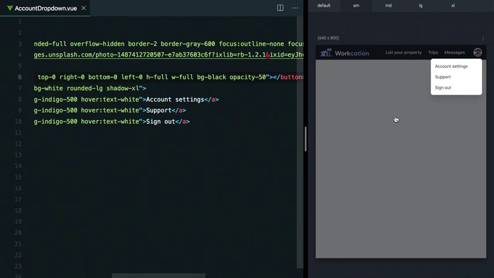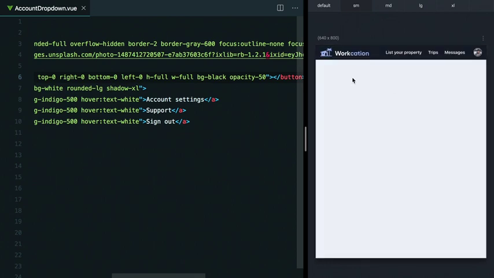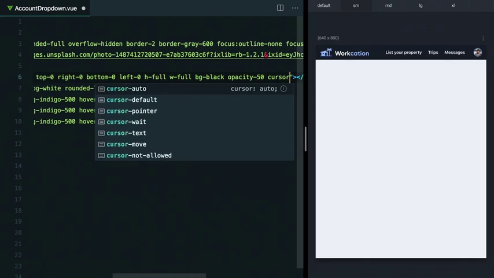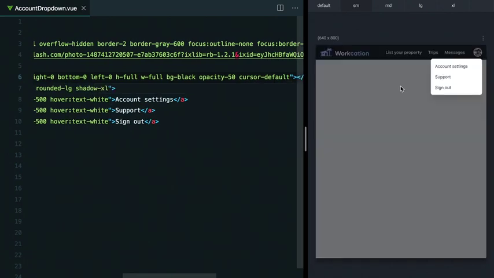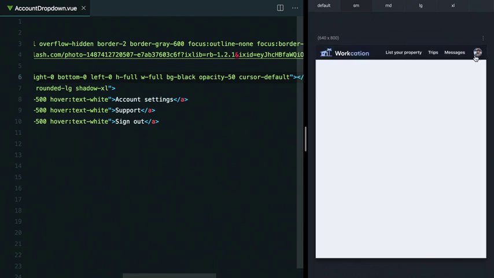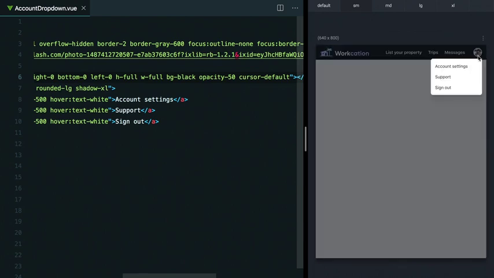Now, one thing you might be noticing is that we're getting a pointer cursor when we hover over the background, which may be a little bit unexpected. So I'm going to switch this to cursor default instead of the pointer cursor. And that way it doesn't actually look like you're trying to click on a button, even though that's how it's implemented. So now you see we do just get the regular cursor, but we do get the pointer cursor on the links and stuff like that, which I think is more like how you'd expect this to behave. But you might notice that when we hover over the avatar button, we still have the default cursor now, not the pointer cursor like you might expect.